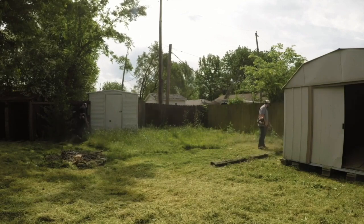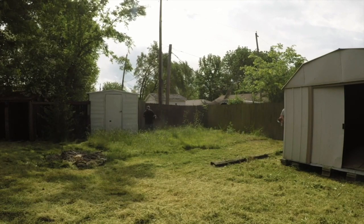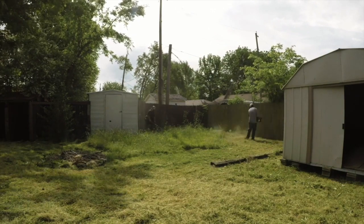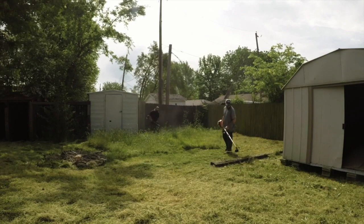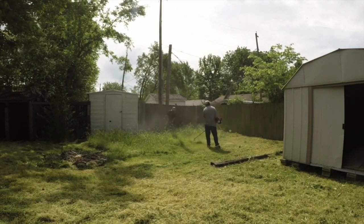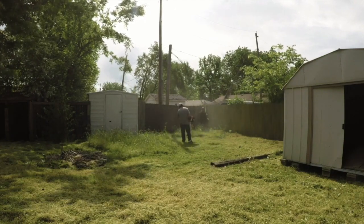Is that like a normal day though? 23 yards in a day? Yeah, that's normally how deep we pack them. What's the most yards we've ever done in one day before? I did 32 in one day, and I had a blowout on my trailer, and I didn't have a spare. My spare was flat, so I was in a bad scenario.